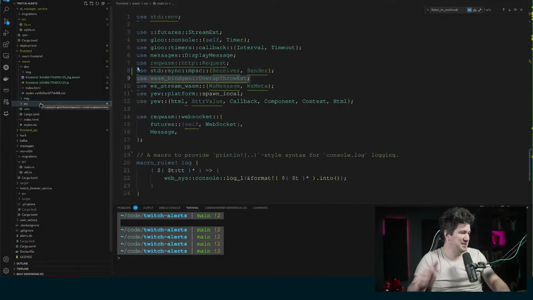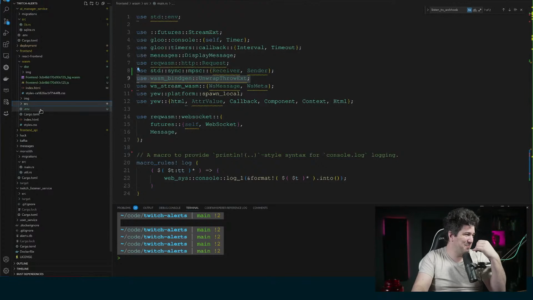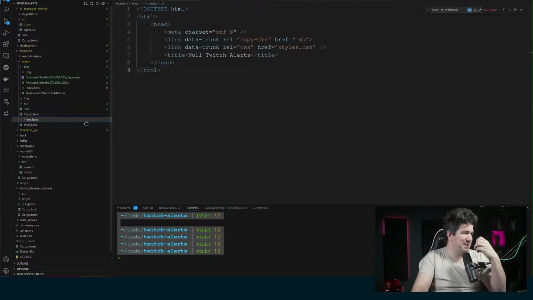There is something that moves it out there, and I don't remember what that is. Some part of the machine. Maybe it's in here. Yeah, okay. So this is where we copy this stuff out, right? So we use the copy dir to get the image out there. So I guess we need to copy file.